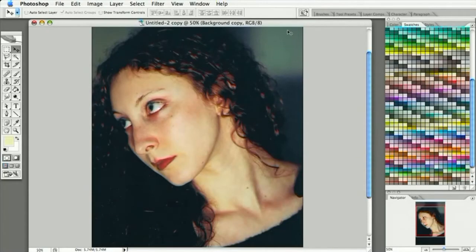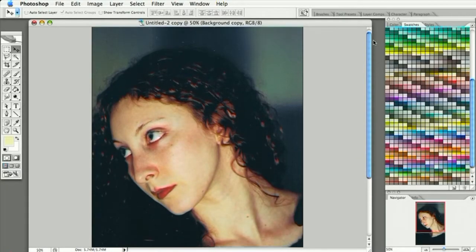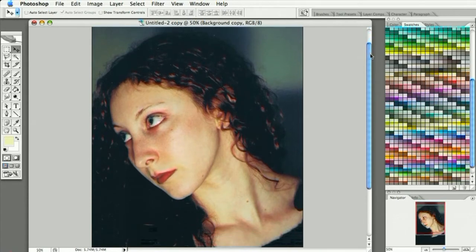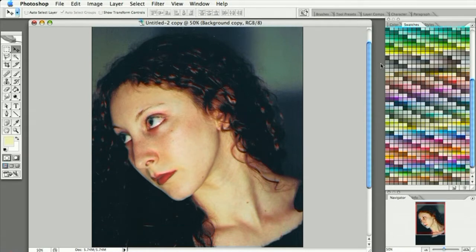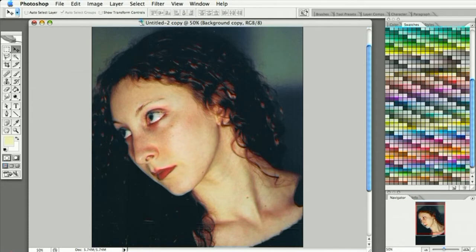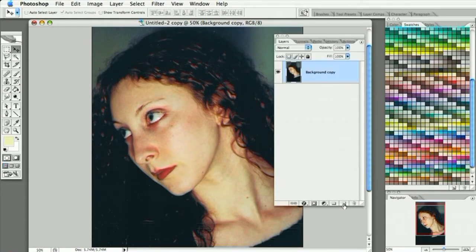First thing I'm going to do is make a sketch from this photograph, and you can do this if you're not comfortable with your drawing skills. It's a little easier to use the photograph to make your sketch, and I'll do this sometimes just to save time. So I'm going to bring my layers palette over here, make a new layer, and move this underneath my photograph.